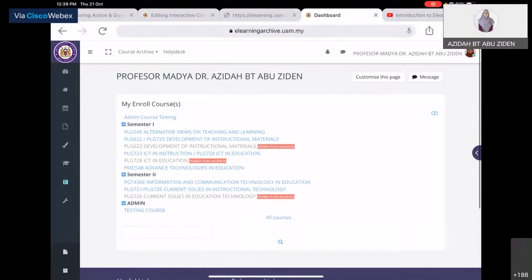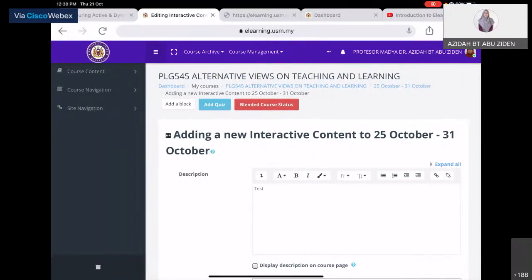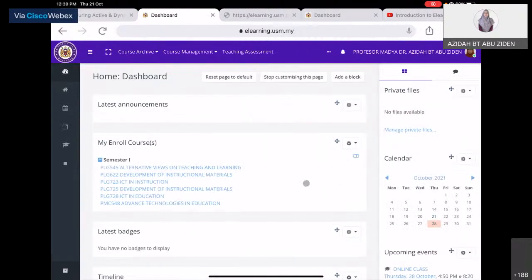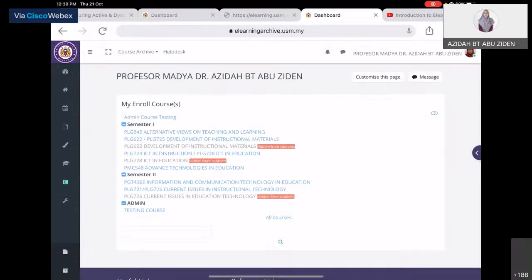Like my course this semester, it is still not combined. But later, when it is combined, any equivalent courses will be combined, and the ones you can see just now that are hidden, students cannot see. Because if they see many, they would get confused. So we combine and hide one of the courses so that students will not be able to see it. They will use just one for their courses. So please do email us, then we will do that for you. Okay, thank you very much.